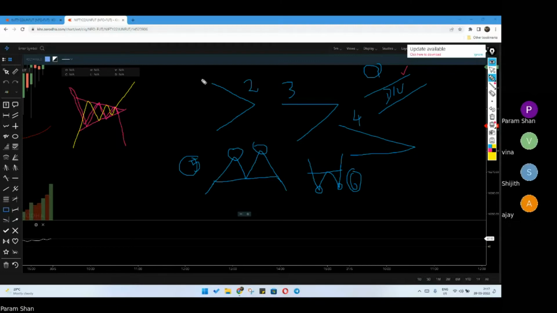Is there any chance of going opposite? It is there, but that is very much unlikely to happen. Something very much abnormal, maybe. It is expected to go up, but some bad news came suddenly in the market and Nifty fell. Then suddenly all the stocks started falling. That is not in our control. Or if our particular stock is having any hot news, then it might react in that way.